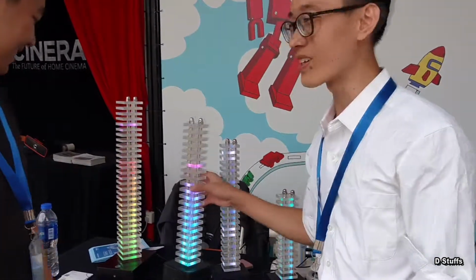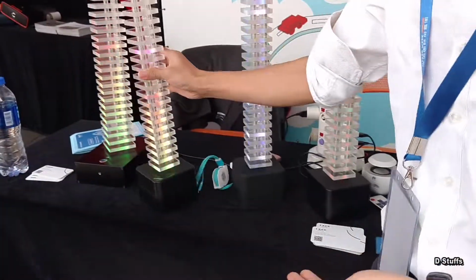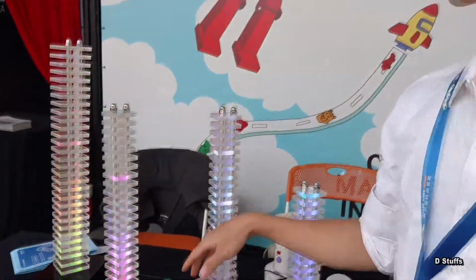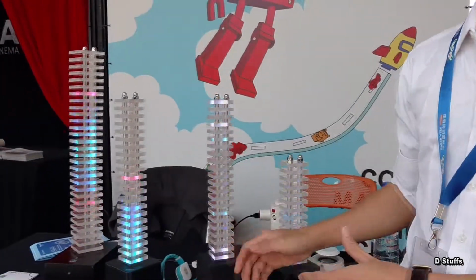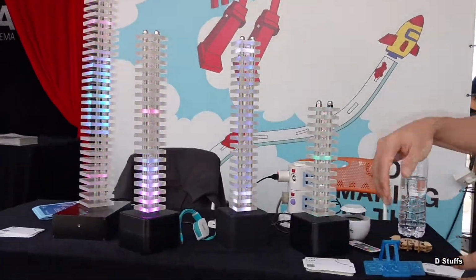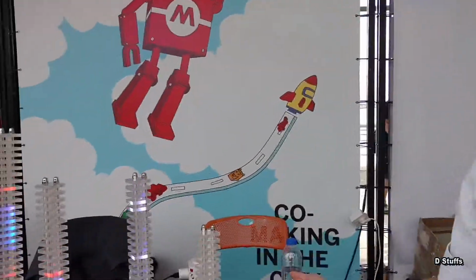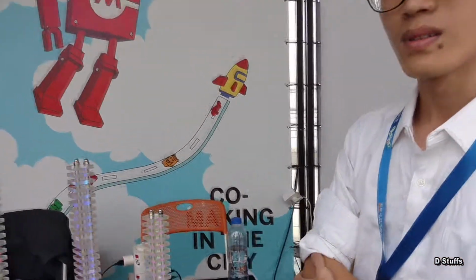So it's a Bluetooth speaker. It's a Bluetooth LED speaker, and it has very colorful lights. The lights change according to the different frequencies of the music. So if you have a party, it's very good for the party. It's very funny. So this is developed by you at X Factory, right? Yeah. Okay, great.